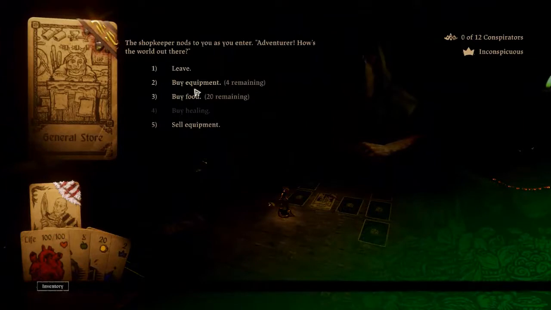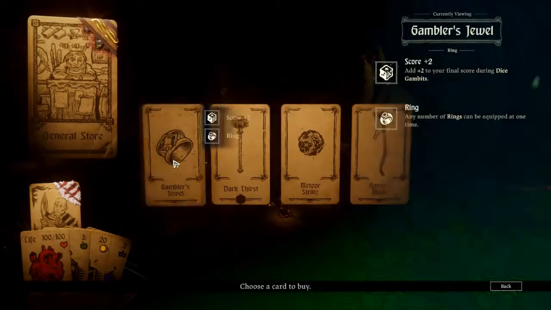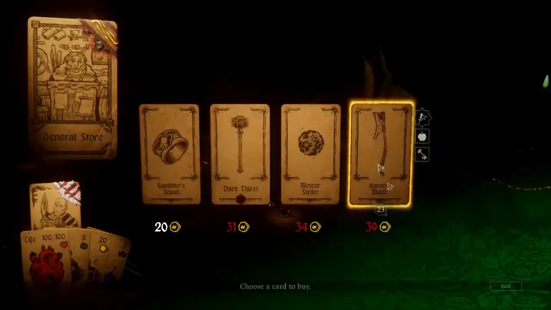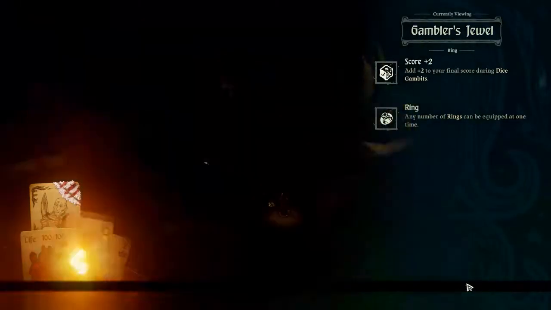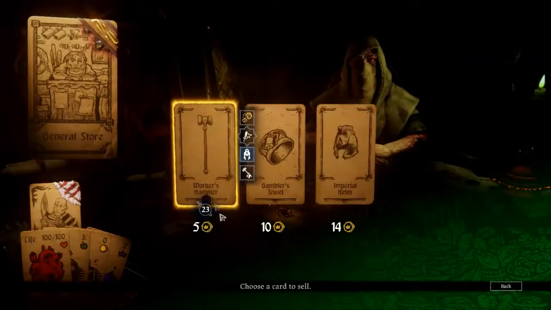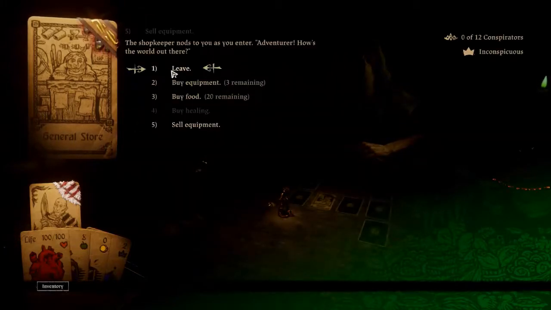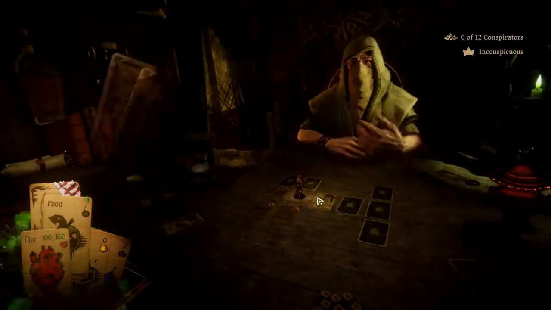Over to the general store. Let's have a look at the equipment that we have. The Meteor Strike, the Gambler's Jewel, adds +2. I'm going to grab the Gambler's Jewel. I want that. It may just come in really handy a little bit later on. There's not really anything to sell, so let's leave and just finish exploring this area.